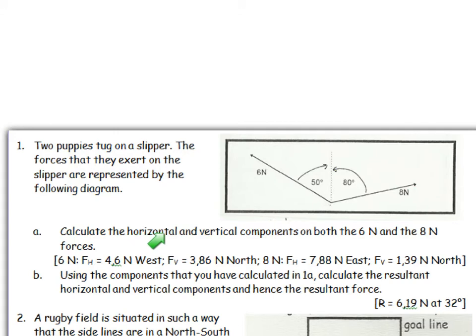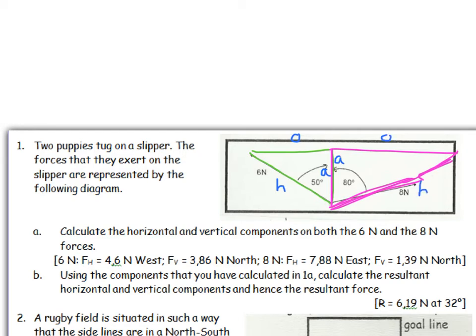First it says calculate the horizontal and vertical components of the 6 newton and the 8 newton force. So let's see how we're going to do that. First I'm going to create a triangle. So there's my 6 newton triangle, and this is going to be my 8 newton triangle. Whoopsie, what do I do? This line actually needs to go all the way up there and across. So we've got 8 newtons, much longer line. Then I am going to label them, and I'm going to say, here is my opposite, this is my hypotenuse, and that is my adjacent, opposite, and hypotenuse.